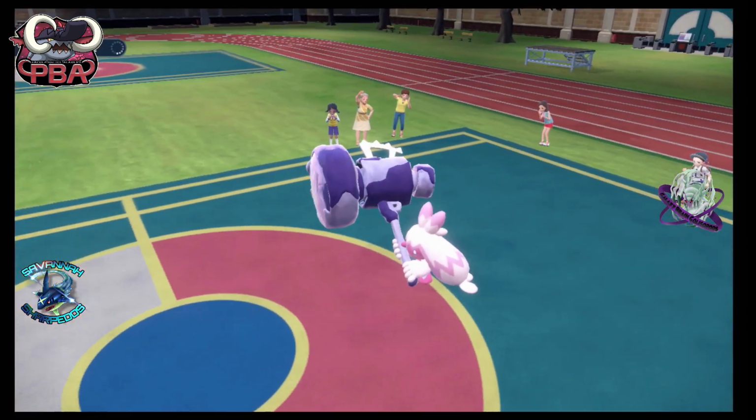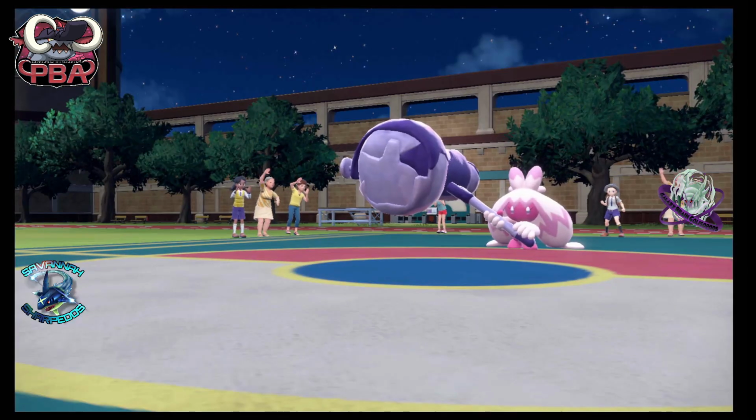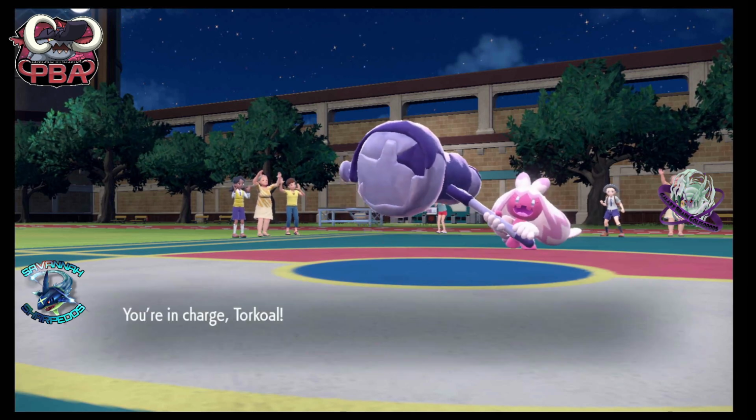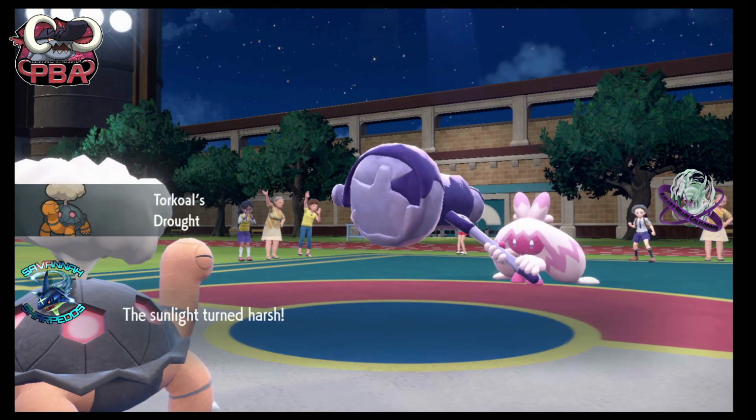But yeah, as you can see, he switched out Tinkaton. Tinkaton got hit by the C-bomb, didn't do any damage. We don't want to get hit by anything from this thing. So we're just going to send out Torkoal to eat whatever hit it uses.